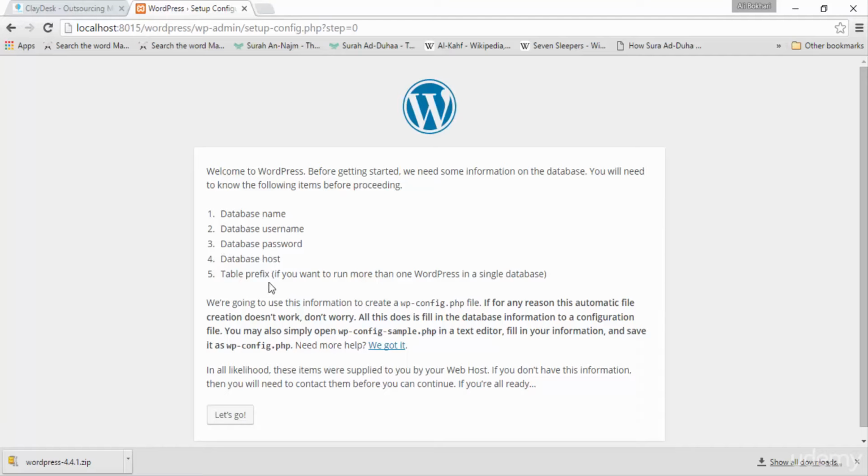So basically this says that we need to know the database name, database username, database password, and database host which we have created in our phpMyAdmin.